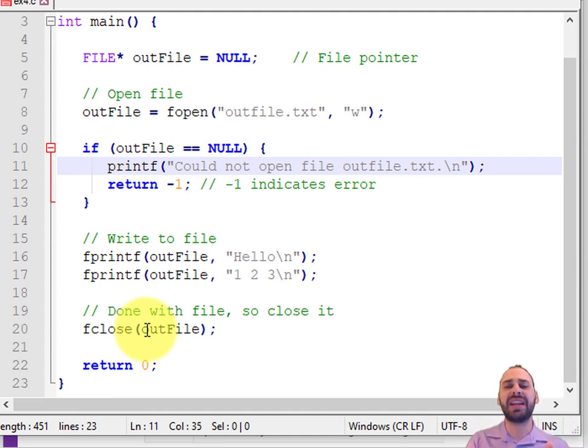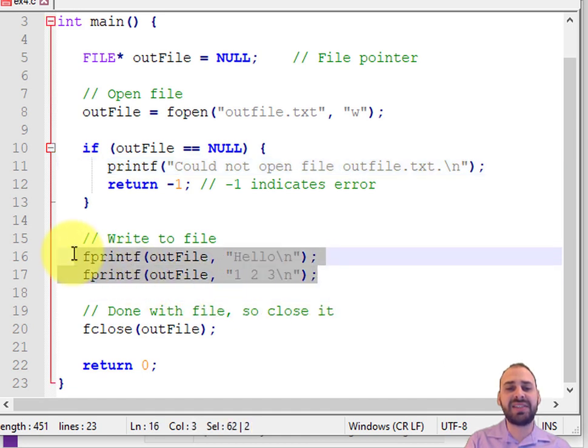I'm using it, I'm editing it. You're preventing other programs from using it. So it's very important that when you no longer need to be writing to it, you not only release the resources that you've used for opening the file, but you also make it available for somebody else to use.